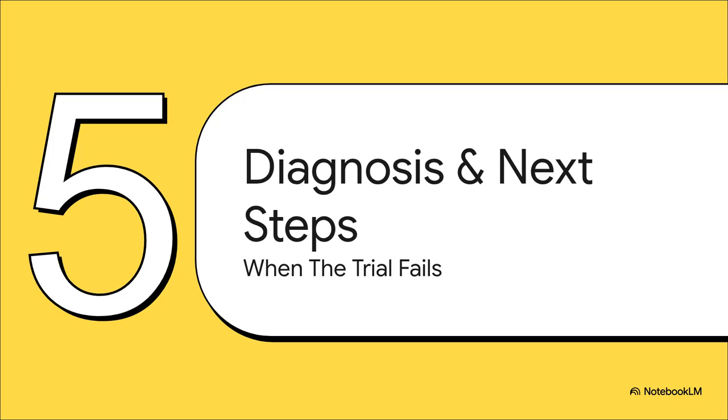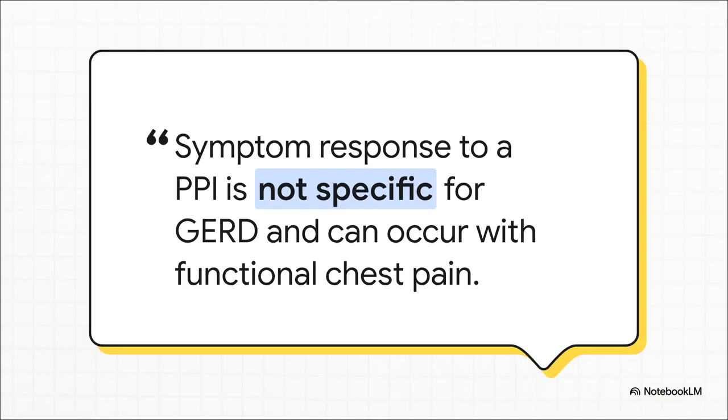And that brings us to our final section. What do you do when that initial trial fails? This is for those patients in Pathway 2 who didn't get better on the PPI, and also for the patients from Pathway 1 whose endoscopy was completely normal. But first, a really crucial clinical pearl to keep in your back pocket. Even if a patient does get better with a PPI, it's not a slam-dunk diagnosis for GERD. It turns out you can see a positive response in functional disorders too. So it's very suggestive for sure, but it's not definitive proof.